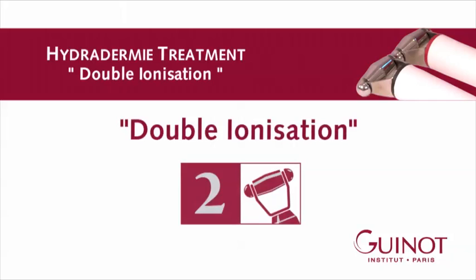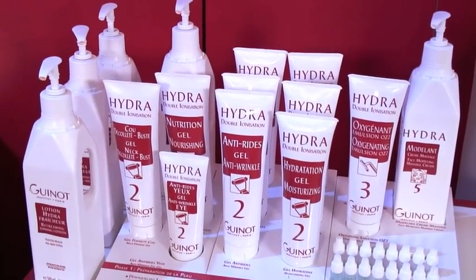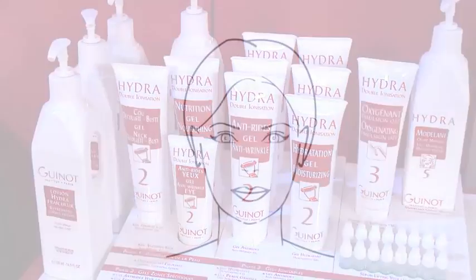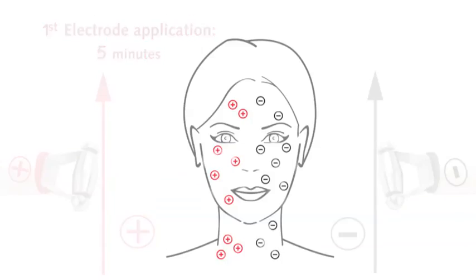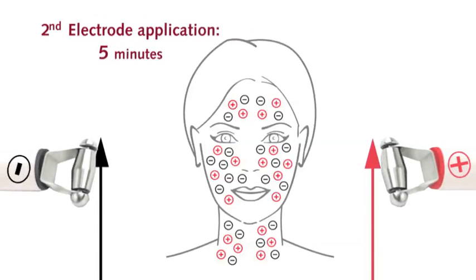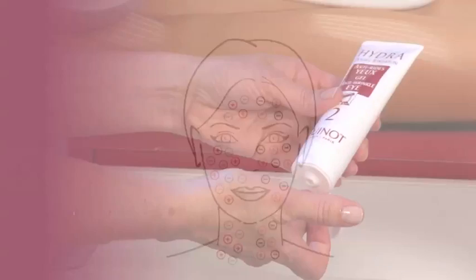The double ionization phase lasts 10 minutes. It requires the application of serum gels. These gels are twice enriched in ingredients, both of positive and negative charges, for greater treatment effectiveness. This process includes a first electrode application lasting 5 minutes, starting at the décolleté and moving up to the forehead. At the end of the first application, swap the electrodes from one hand to the other. Then repeat the procedure for a second identical application.